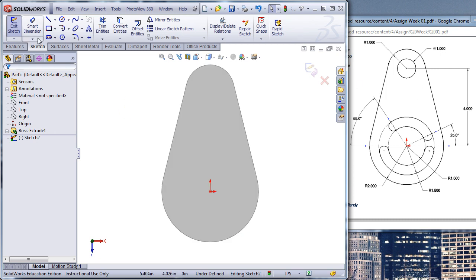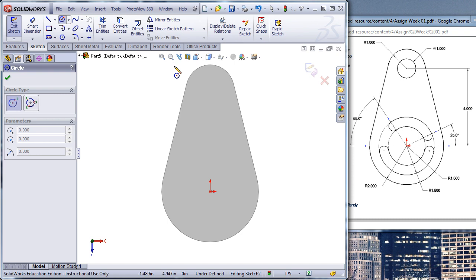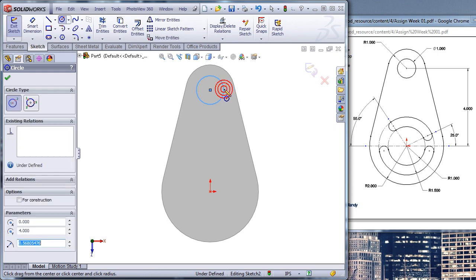Now I want to put that circle in first, so we'll do a sketch. Now I need to make these concentric, right? So this is what I do. I touch the outside edge, and then the center point will light up for me. Okay. There's no snap modes like you had in AutoCAD where you had to click on something. This just does it. And we'll drag it out. I'll go right ahead and dimension that.